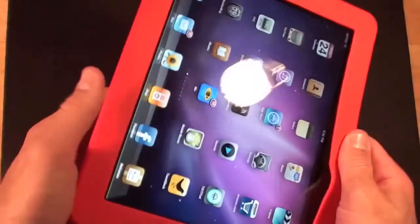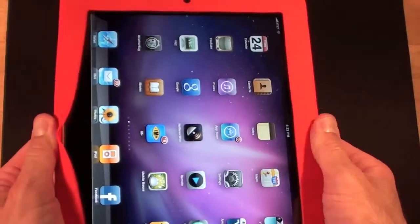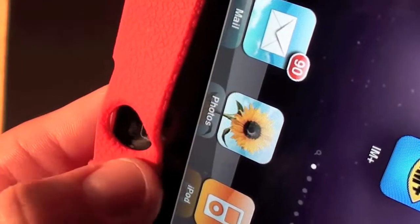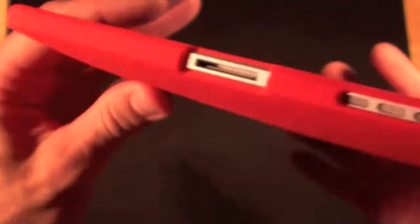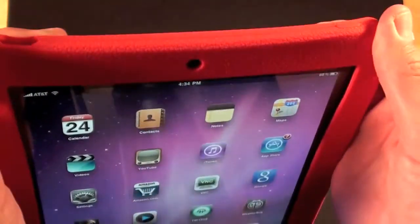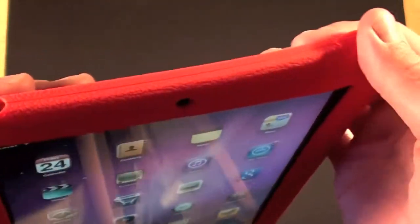It does have a very nice grippable texture. Like all silicone cases, they do sort of flex around. Near the home key the silicone does flex a little bit more — it's a little weaker here because of the cut out — but otherwise it's pretty firm. I wouldn't be too worried about this peeling off; it's not like a case on an iPhone 4 which is more likely to peel off.